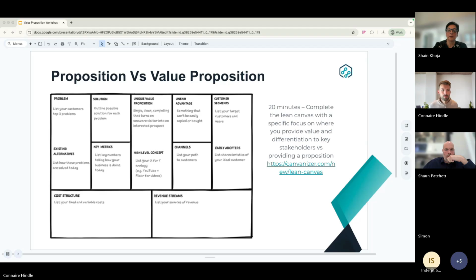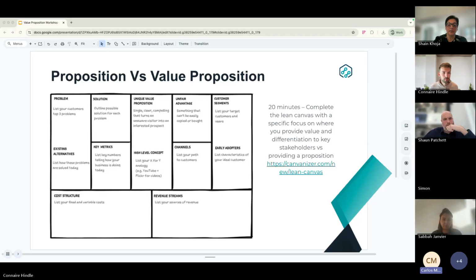How many were we supposed to do? Ideally, the main focus is problem, solution, customer segments, and then unique value proposition for those, and any channels that you can identify as well would be really helpful. But we can work through some of that as well. It'd be good when we're doing the playback to understand what you've done in terms of engagement with your existing value proposition and how you've tried to engage stakeholders so far in that journey. It'd be really helpful. Thank you.